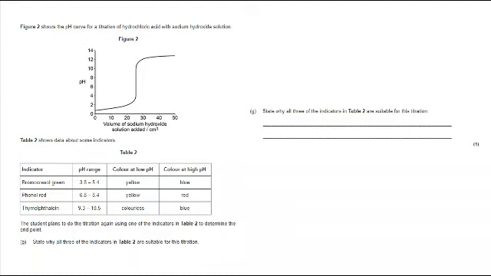So what you've got to do here is look at the range over which the colour changes, because you want a single drop making that difference to get you between 3.8 and 5.4, or taking you from yellow to green to blue, maybe getting it in the green, but certainly that one drop that takes you from yellow to blue is going to give you the accurate endpoint. Now, actually, because this is a strong acid and strong base, all of them have a colour change within the vertical part of the graph. And that's the answer that we're looking for there.